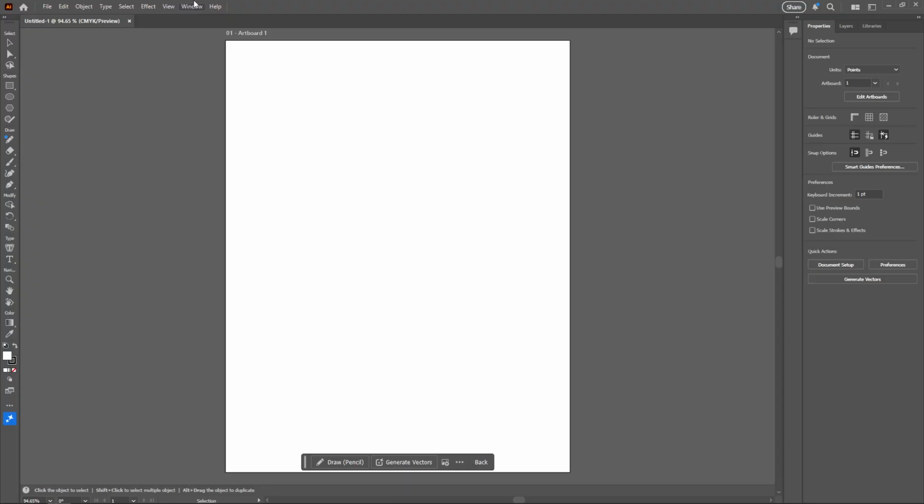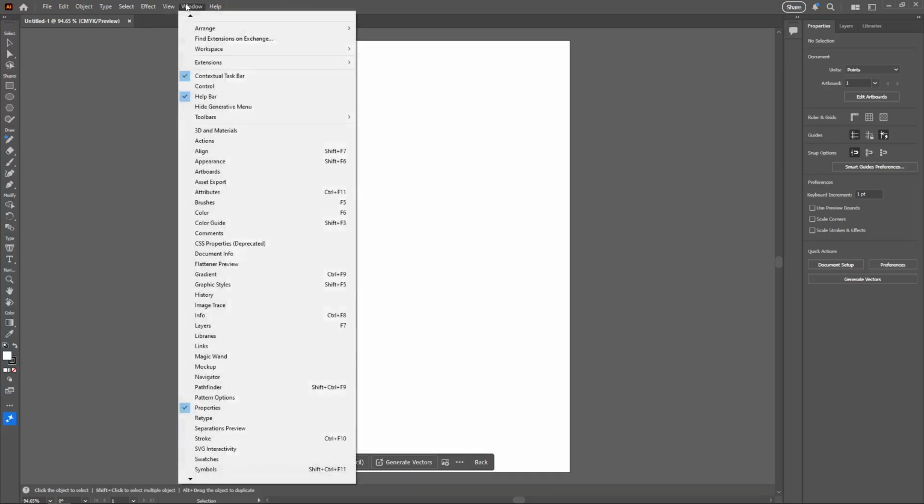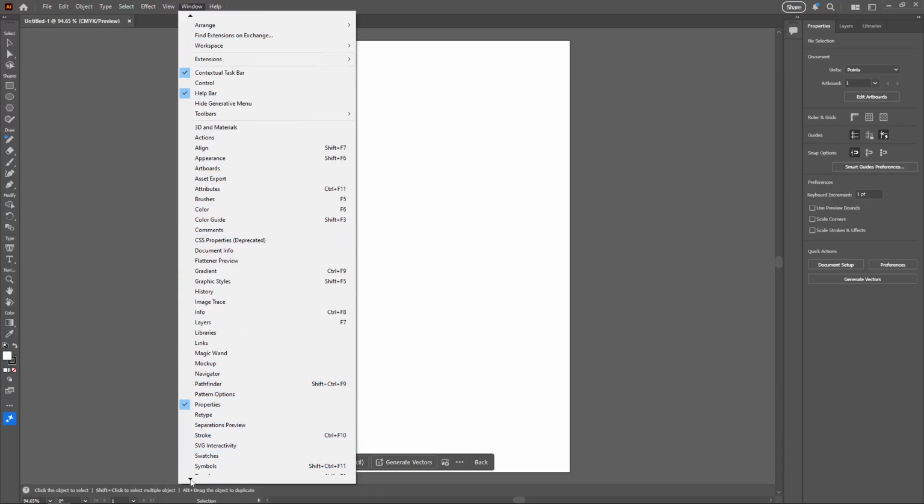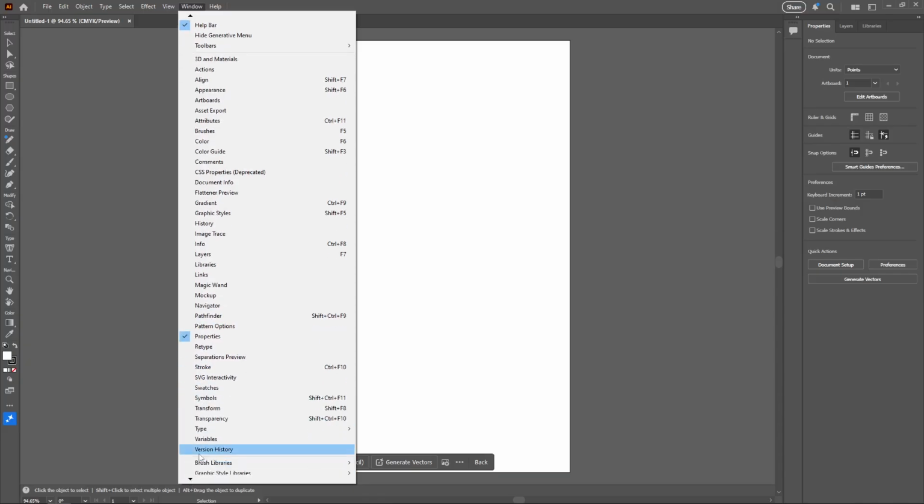Now, sometimes you might find that a specific panel seems to have disappeared. If you're looking for the Properties panel, Layers, or any other specific panel, there's a simple way to bring it back. Again, go to the Window menu at the top. From there, scroll through and find the panel you're missing, such as Window, Properties. Click on it, and it will reappear in your workspace. This process is similar for any panel you might need access to. This ensures you always have the right tools at your fingertips.